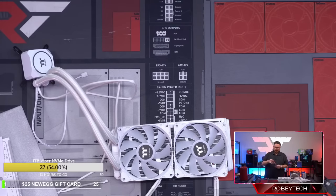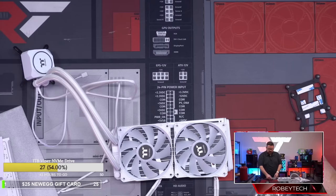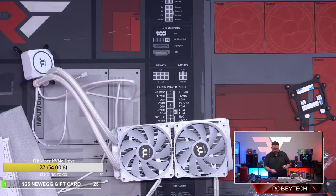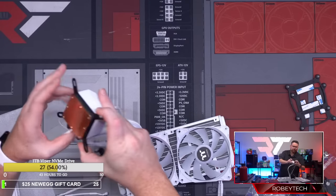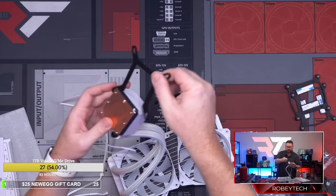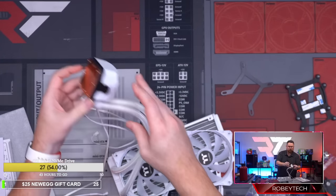Yeah, they are thick cables. I guess the one thing you do not have to worry about here is making sure you have enough cable room, cable length. Okay, I'm just gonna switch this out.